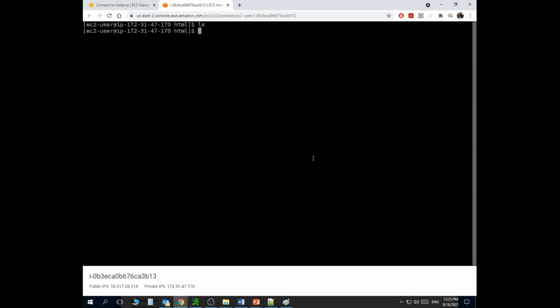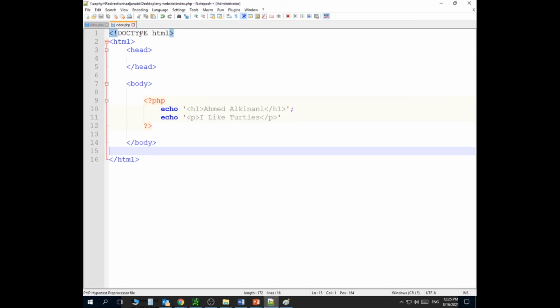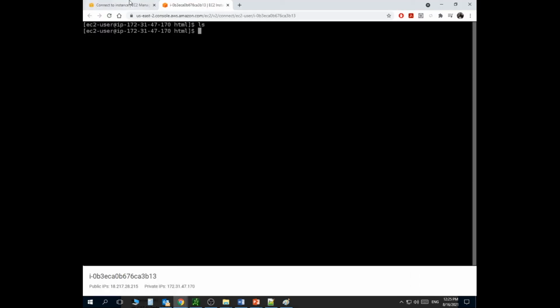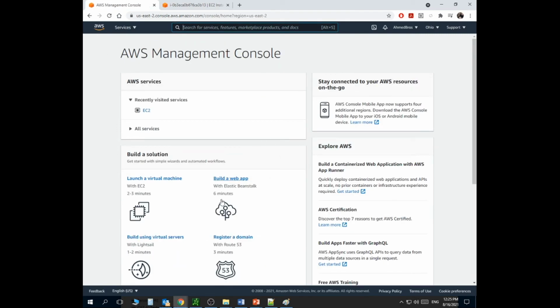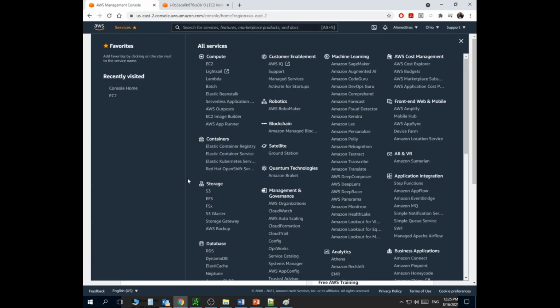Okay, what we're going to do now, again, remember, I created this index PHP file previously, and I showed you how to do that. And now I know where it is saved. It's in my computer system. Now what I'm going to do, and this is extremely important, is go back to my AWS server. One thing we need to do is create a storage service, which again is free for my system. And you can see here, this is the storage service that they have.